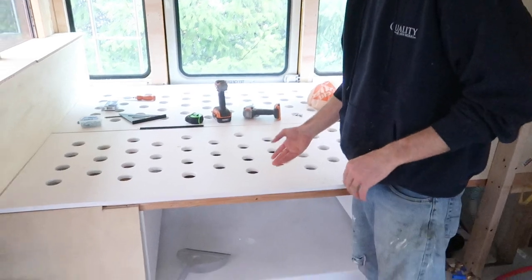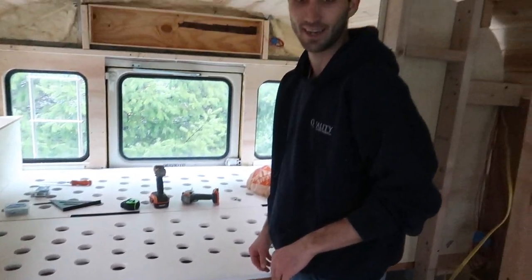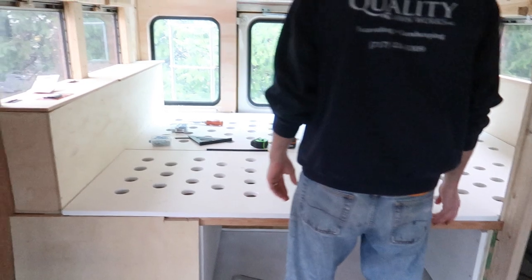This one, we'll put some sort of latch on the front so that it doesn't flap around when we're driving, and everything should be sturdy and secure with our mattress on it. It's starting to look like a bedroom.